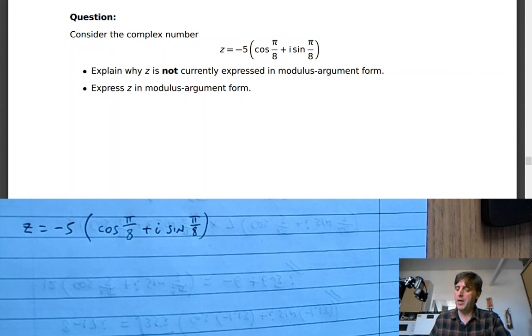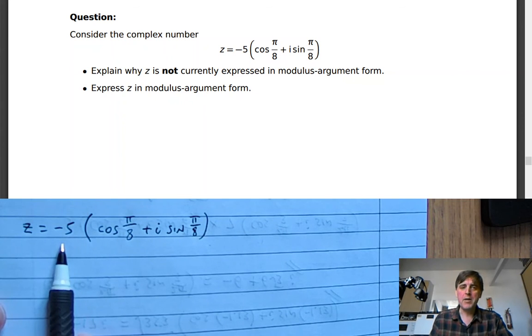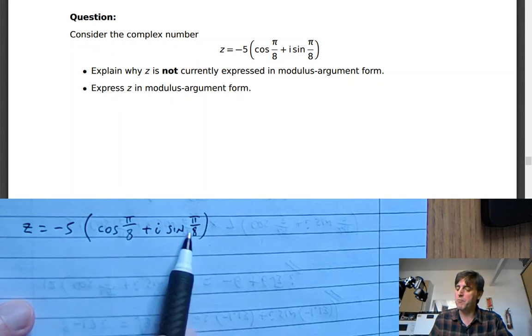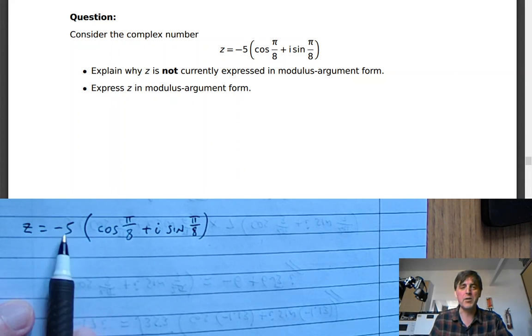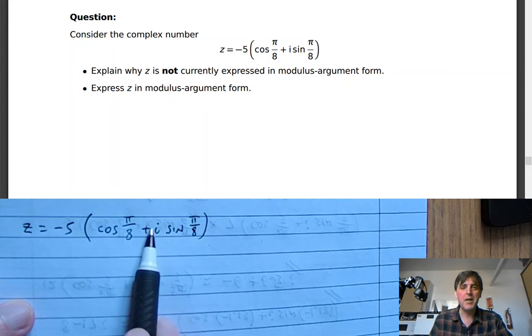Okay, so what do you think here? I've written the number here again. And the problem is the fact that we've got a negative number in this position here. Of course, a modulus of any complex number has to be non-negative. It can't be a negative number. So that's the issue here, and you've got to watch out for this kind of thing, because quite often you might see numbers which are written in what looks like a modulus argument form, but they don't quite work because you've maybe got a minus sign in here. Sometimes you might see the minus here as well. It doesn't quite work out in the same way, so you do need to be on the lookout for that sort of thing. So that's the reason why it's not in modulus argument form.